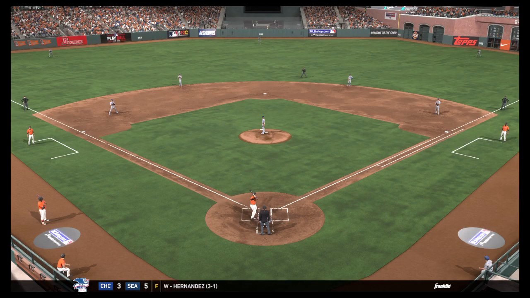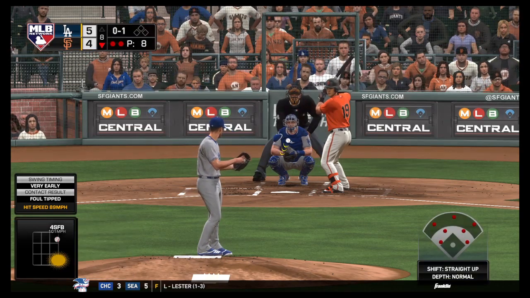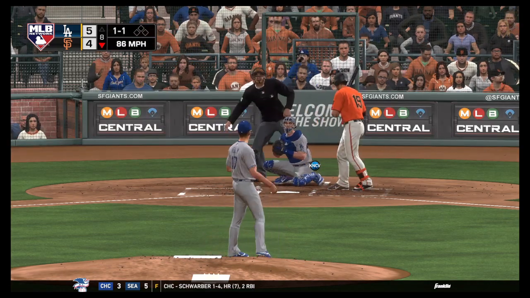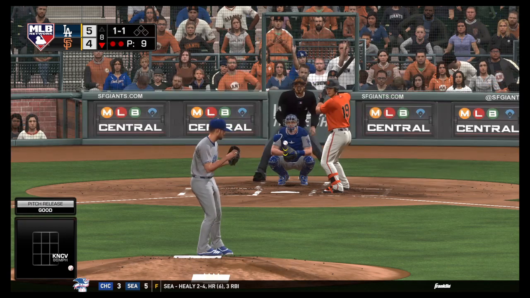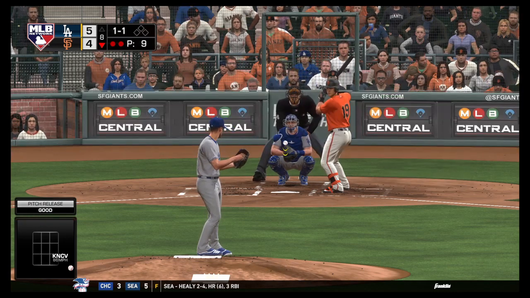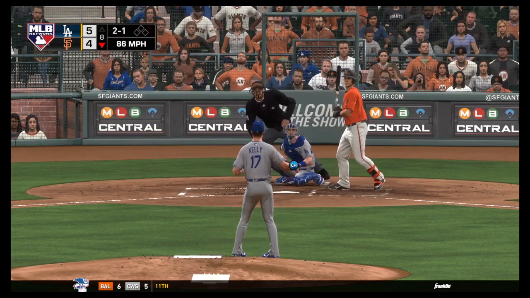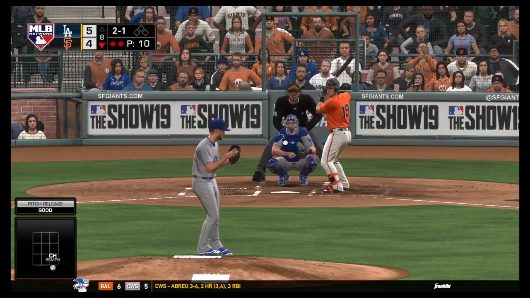And the outfielder's getting the signal now to play deep. Don't want anything over their heads here. And he watches one dip low and inside for a ball, 1-1. Whoa, 2-1. Down. Two out, nobody on.